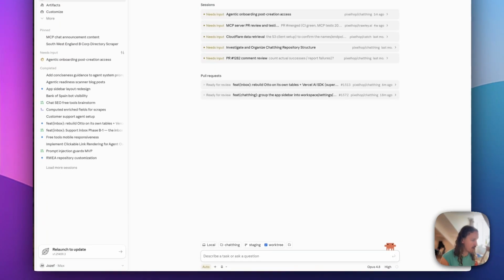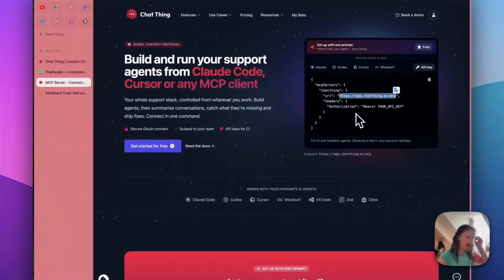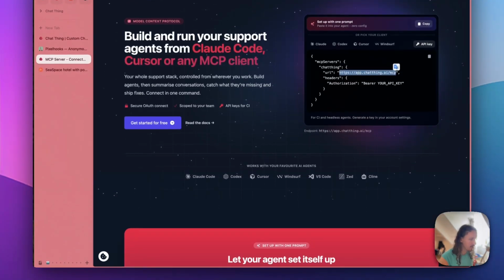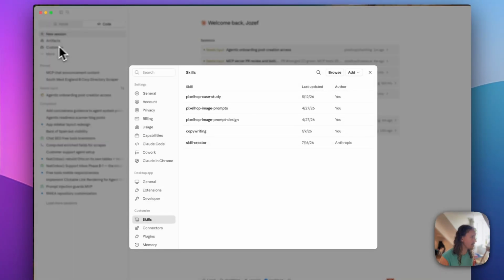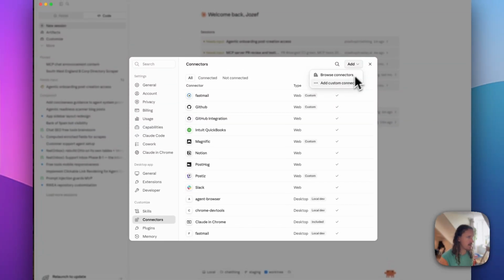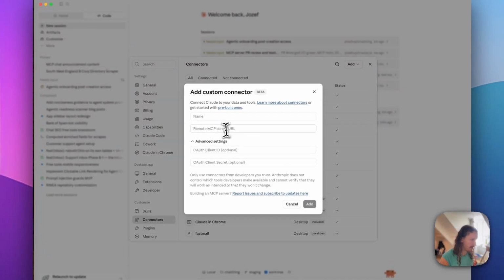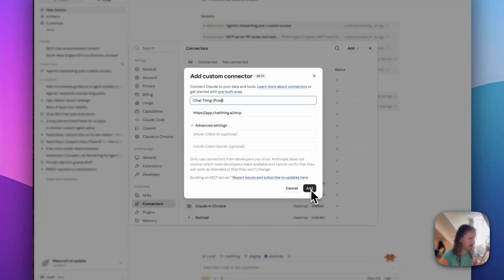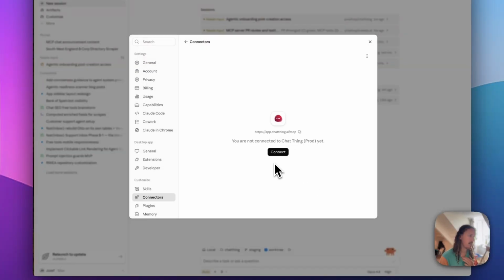So if you copy the Thing MCP server URL, you can then come into Claude Desktop, click Customize, Connectors, add a custom connector, and put that one in. I'm going to call it Thing Prod, because we've got our staging server in here as well.